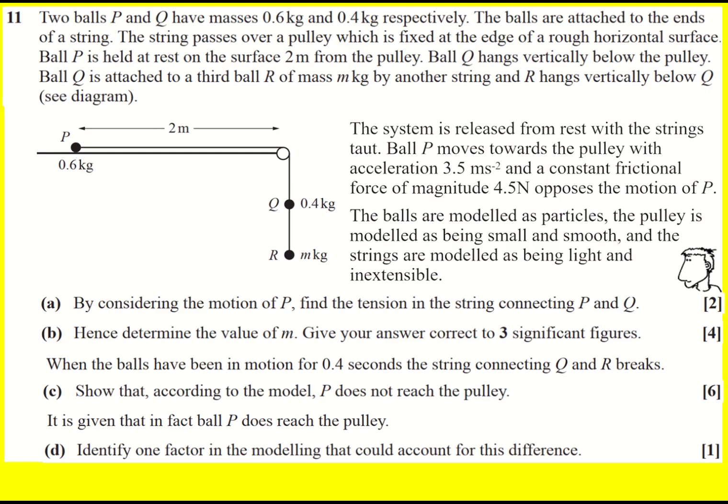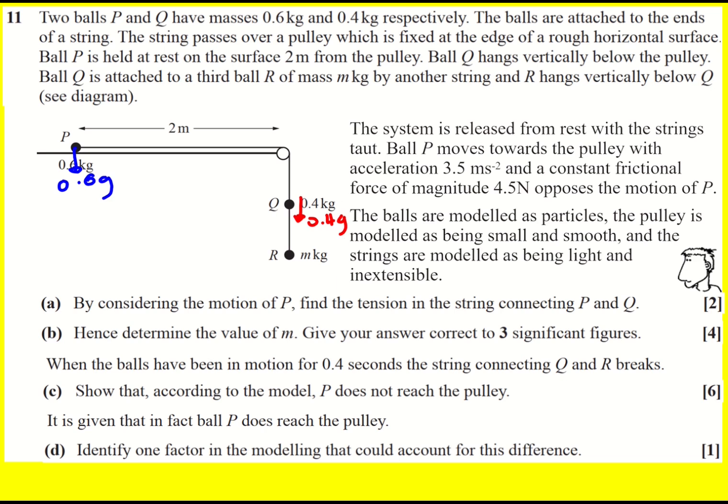We have a connected particles question, pulleys, but here the difference is that there are two particles connected on the right-hand side. Don't normally get that. Let's read things through, and as I go, I'm going to add some forces onto this diagram. So here I've got 0.6 g, the weight of P, and then the forces acting on Q, it's going to have its own weight pulling it down.